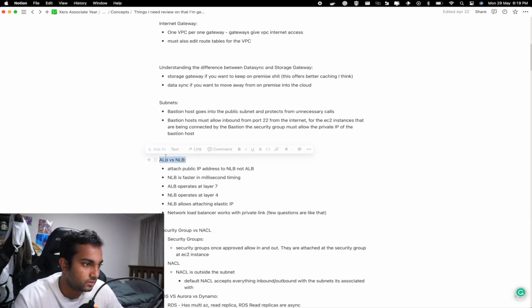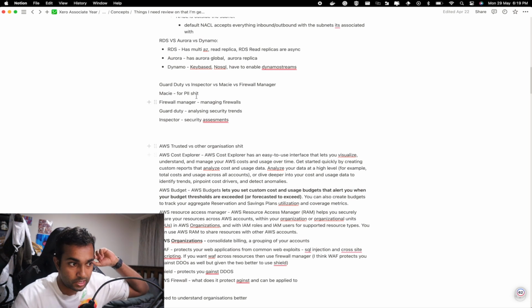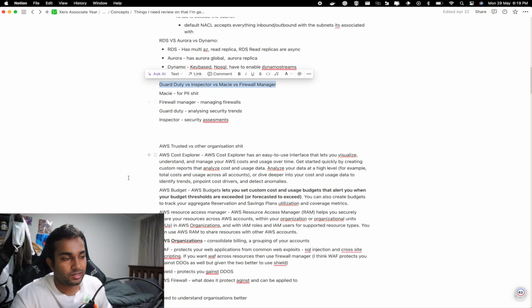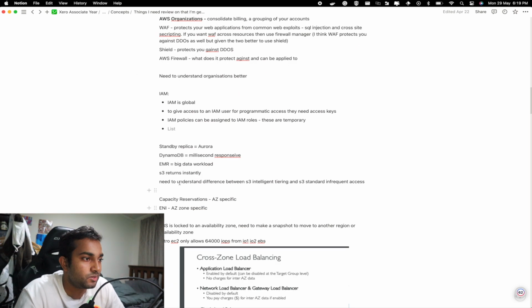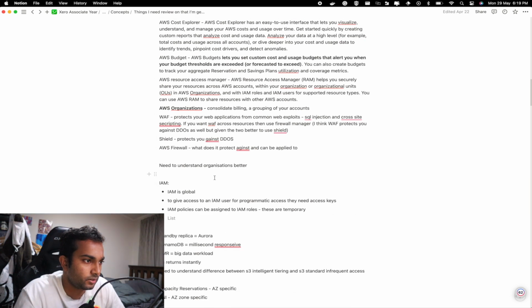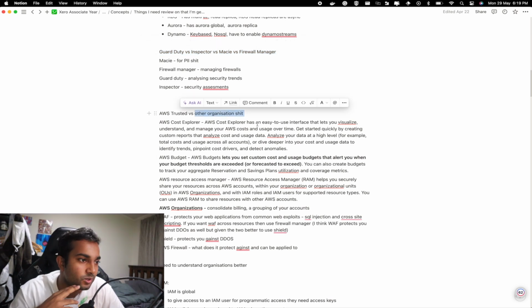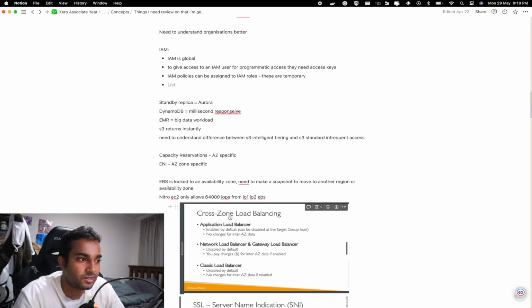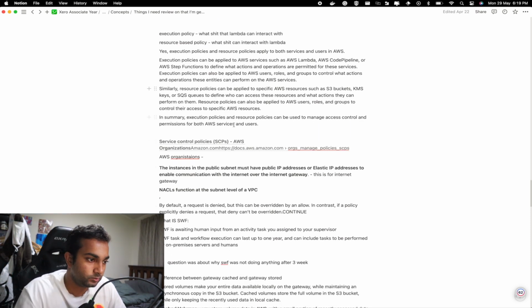Subnets, ALB versus NLB, that's a pretty common one, pretty easy to remember. Yeah, like GuardDuty, Inspector, that was a bit of a challenge. That was a last minute memorize, because I just kept forgetting the difference between them. And you can see my style of taking notes is quite colloquial, so you'll see me saying organization shit and stuff like that. It's just easier for me to understand rather than writing it out in big technical complex lingo.